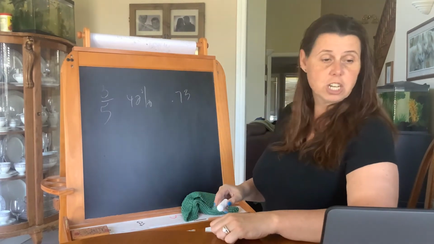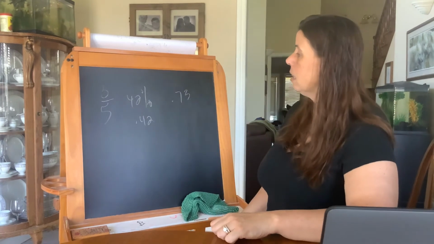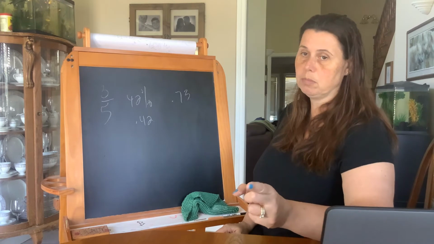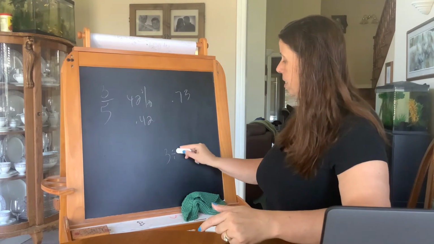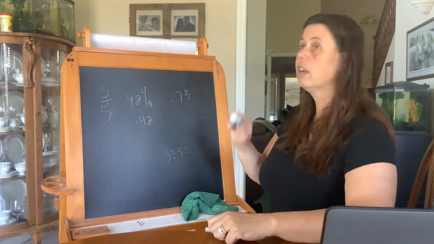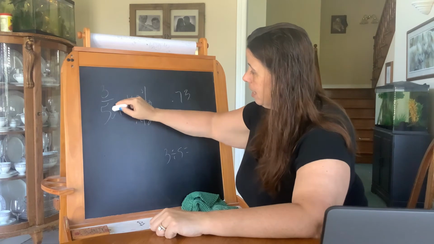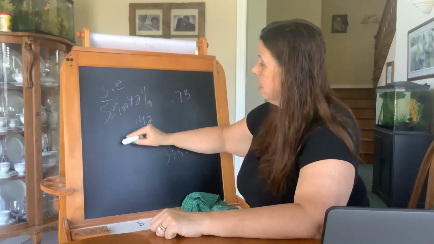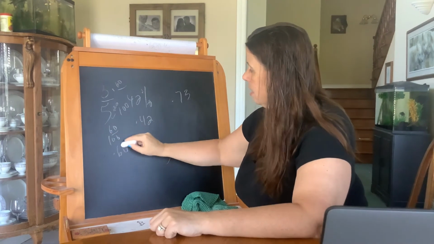42%, I need to change it to a decimal, right? I can do that easy. It's decimal 42. 3/5 is the problem, but it's not a big problem because I could just use my calculator and go 3 divided by 5 equals, or I could get it over 100 because I know how to get 5 to 100. It's times 20. Which means the 3 times 20 would give me 60. So I'd have 60 over 100, which is decimal 60.